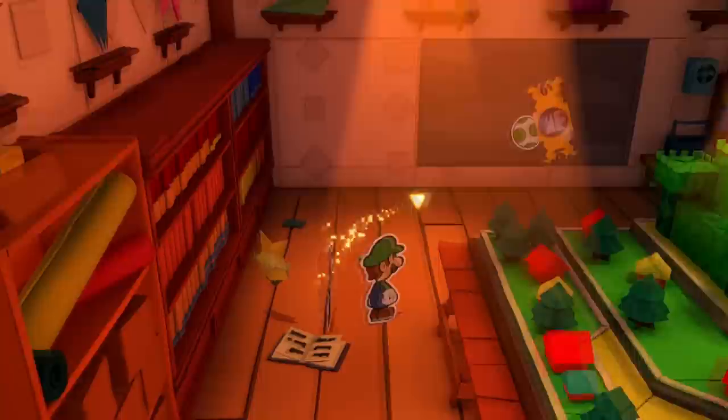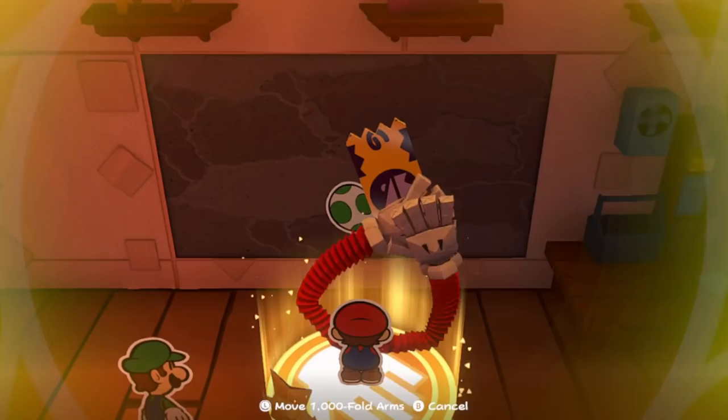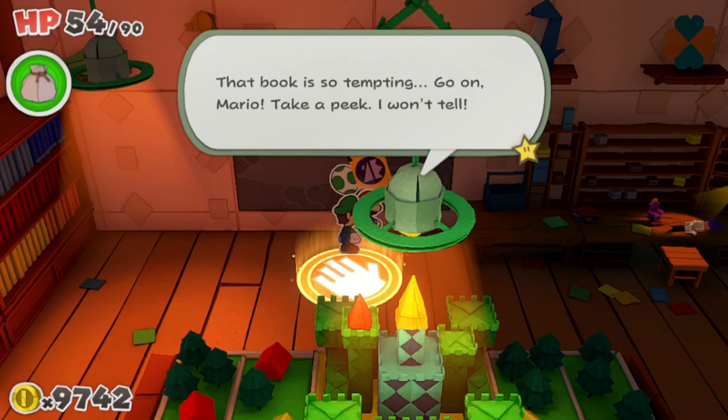been torn away, a second thousandfold arm magic circle appears, even though there's nothing to tear away with the thousandfold arm magic circle. Maybe we can use the thousandfold arm magic circle to tear off this sticker? The tear off option still isn't appearing for this sticker on the Toad, and Olivia's hint is suggesting that we read the book that we've already read twice.